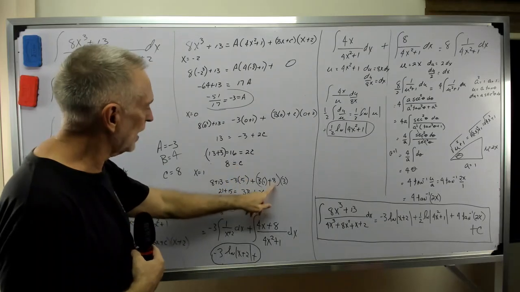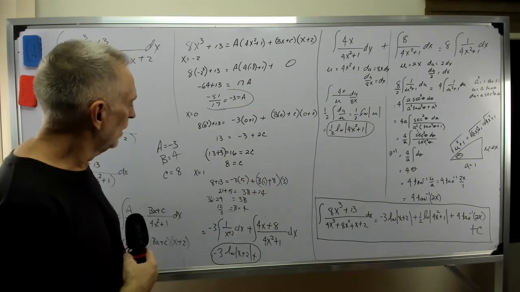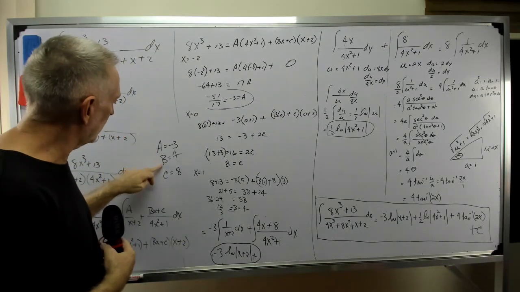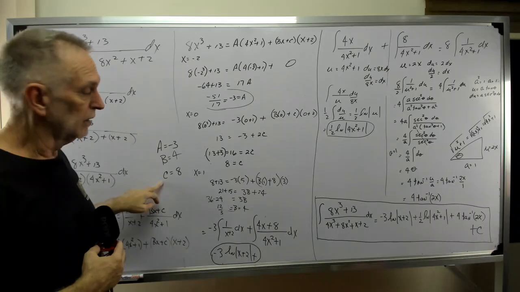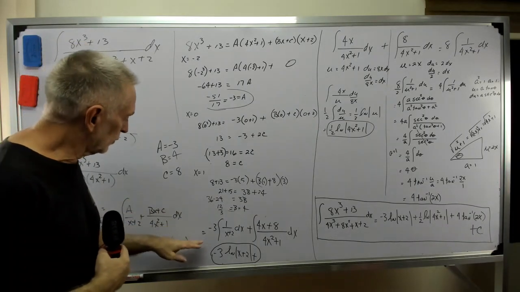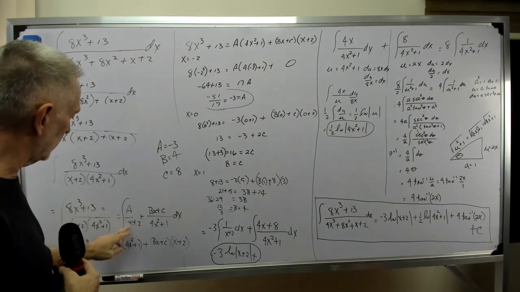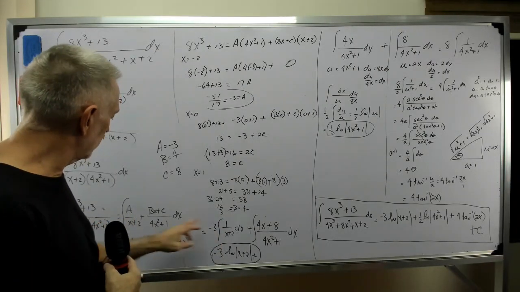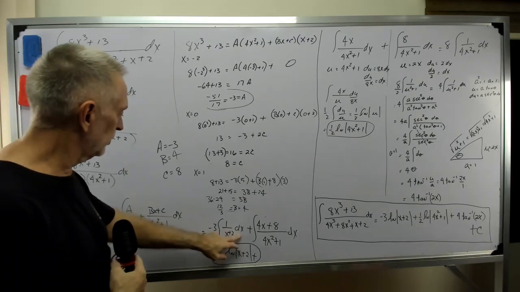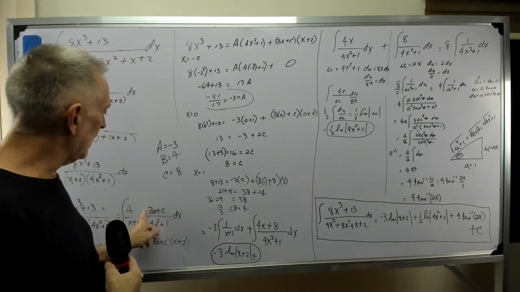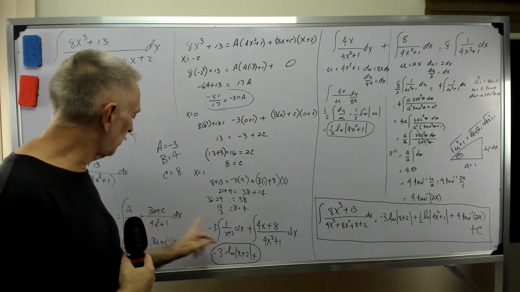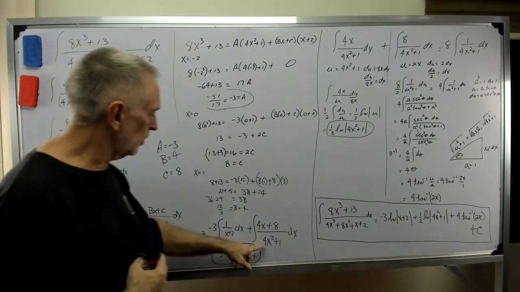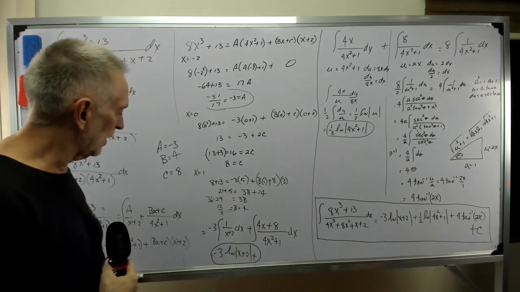So you can see I walked through that. There's the C equals 8 that we had earlier. All right, we go through, so B equals 4. So now we have A is negative 3, B is 4, C is 8. So now we go back to this guy. We now have negative 3 times the integral of 1 over x plus 2 dx plus Bx, B was 4, 4x plus C, which was 8, over 4x squared plus 1. So integrating that with respect to dx.